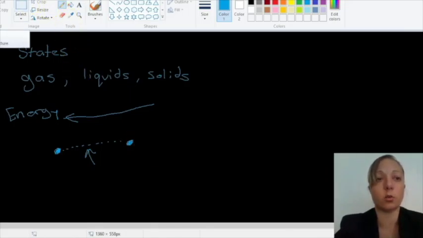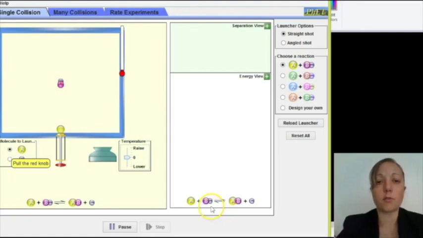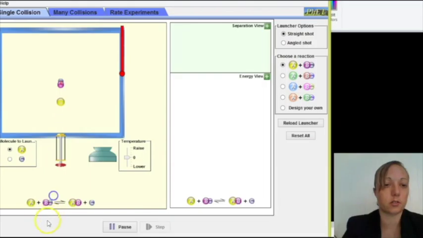So let's take a look at one. Here we have a reaction simulator. We've got these two types of molecules, A and B. We've got this molecule here, A, and B, C is a different type of molecule, and then we're getting these two different ones formed. So let's have a look at how that looks. We can see that as they collide, we're getting different things forming.